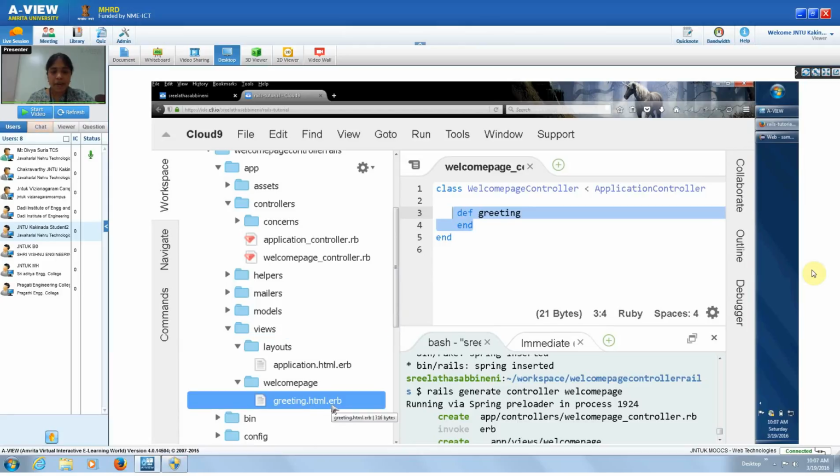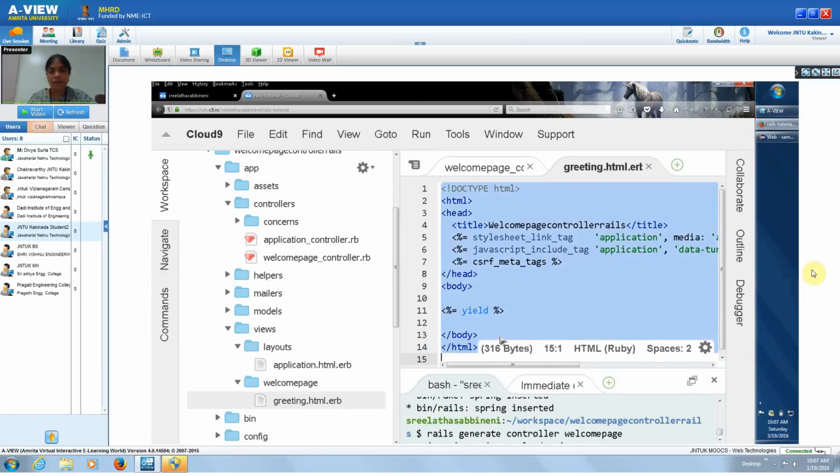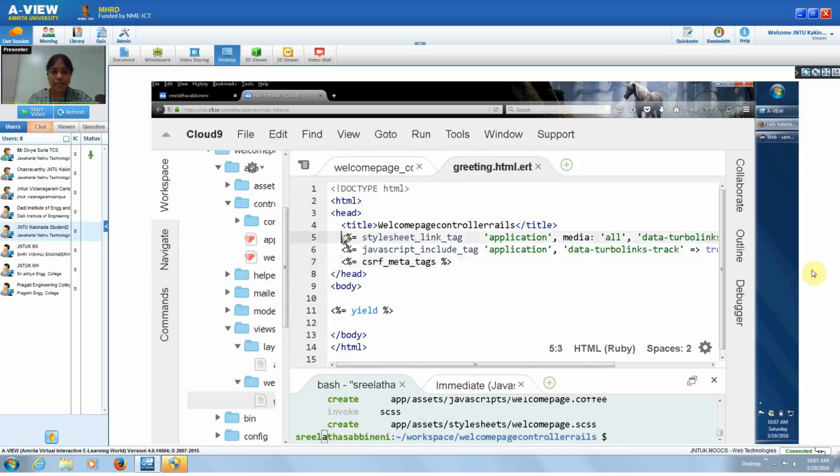Why it is called html.erb: in this HTML page we can also embed some Ruby commands, using the <%= and %> tags. Between these tags we can include Ruby commands. At the end, while executing the project, it will convert the Ruby commands into the HTML content.